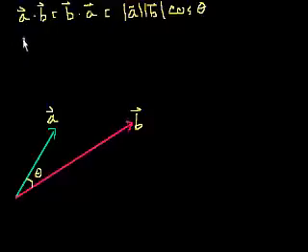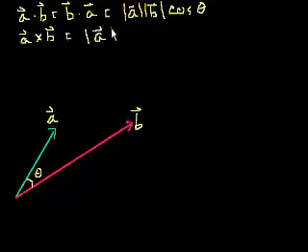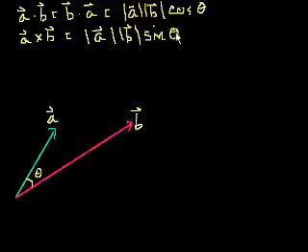What is A cross B? Well, first of all, that does not equal B cross A. It actually equals the opposite direction, or you could view it as the negative of B cross A, because the vector that you end up with ends up flipped, whichever order you do it in. But A cross B is equal to the magnitude of vector A times the magnitude of vector B. So far, it looks a lot like the dot product, but this is where it diverges. This times the sine of the angle between them.